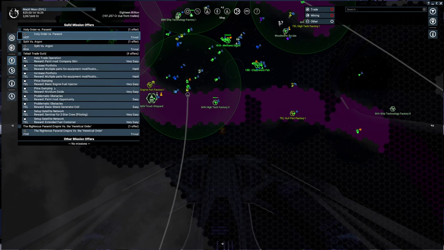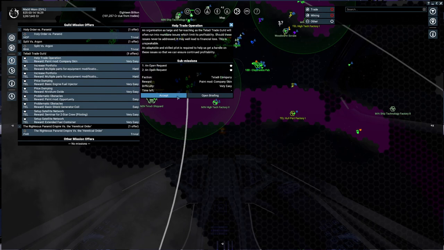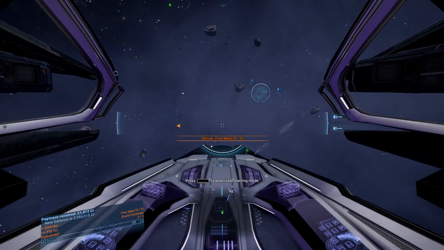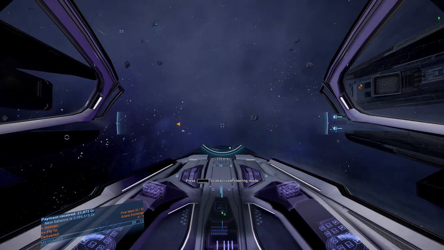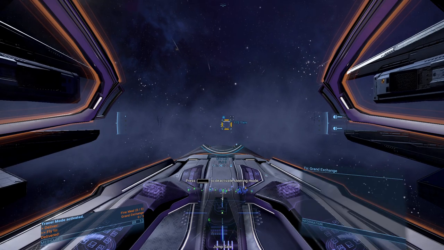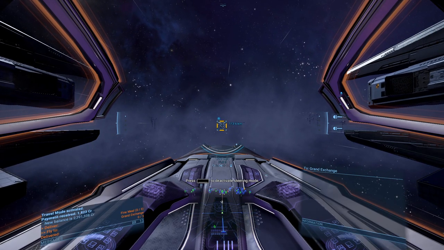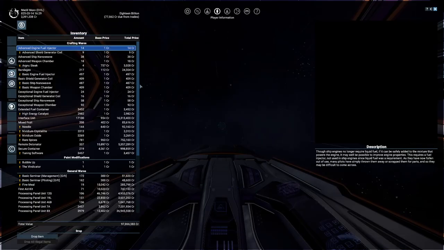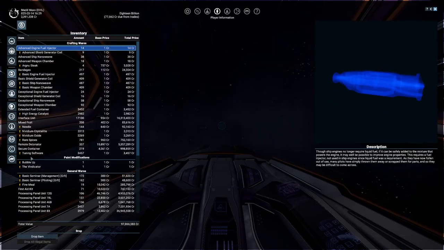Basic. More price dumping. Boy, I am going to run out of fine meals. Jump gate, Grand Exchange 3. So that could be as many as six. How many we got left?